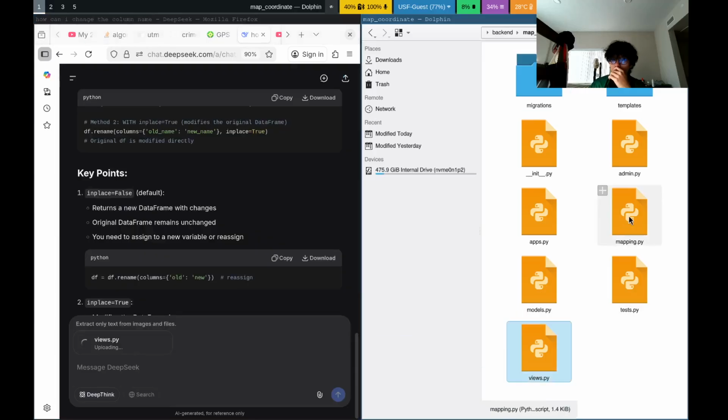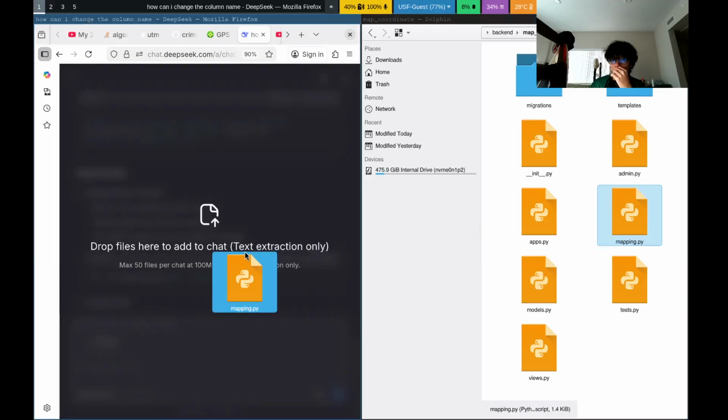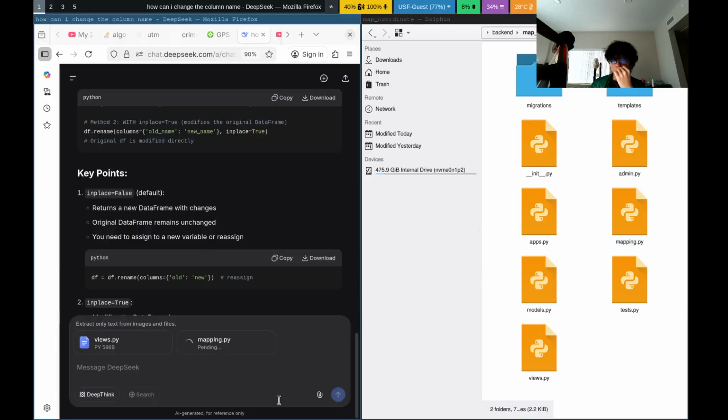Let's see the views, the mapping.py. So please type in the template Jinja so I can test.